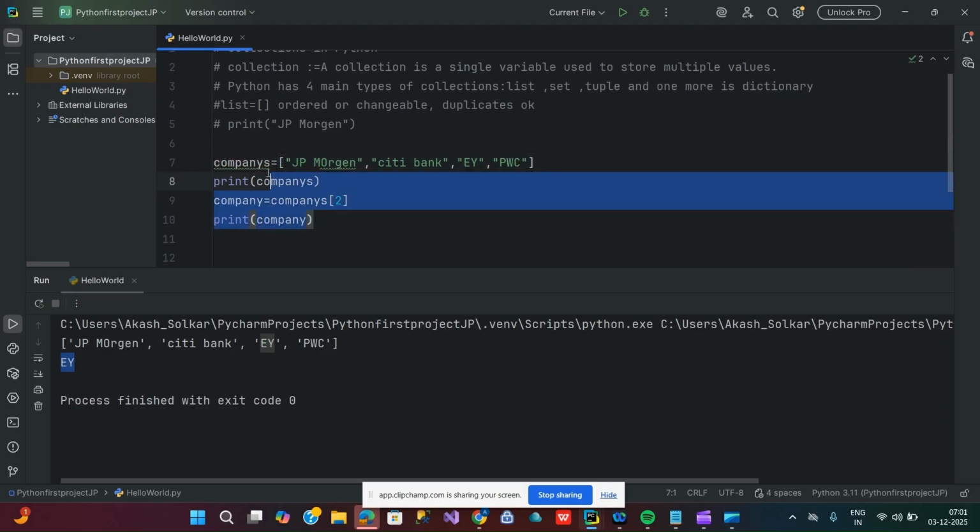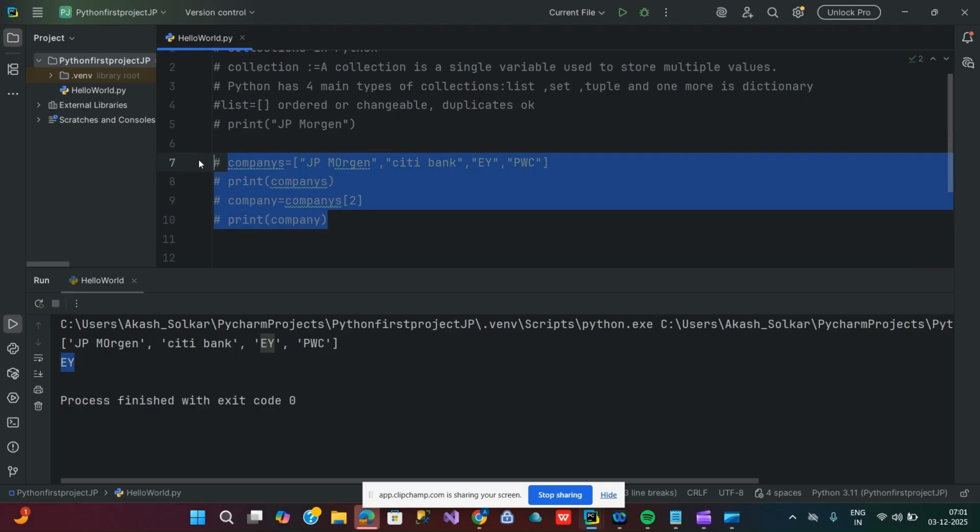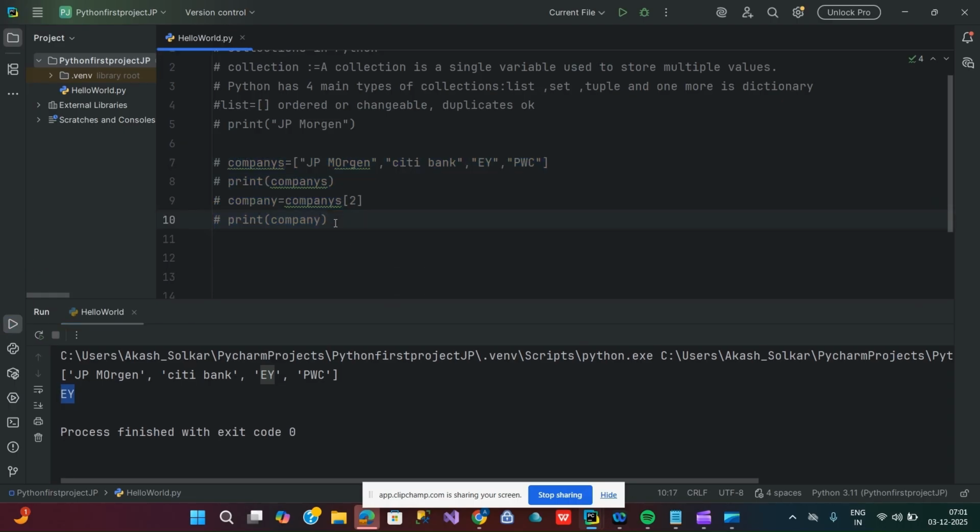The fourth thing we can do with a list is perform a for loop on it. Let's perform a for loop on the list: for x in companies. Here x is nothing but the counter.